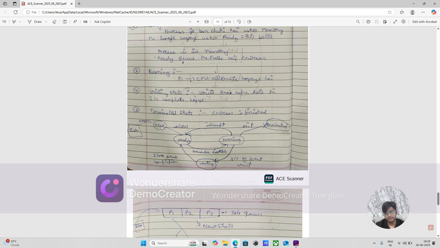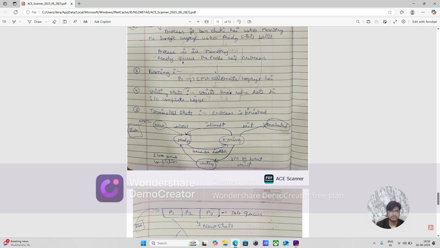After that you move it to the ready queue, and your process in the ready queue is called the ready state. Now the scheduler dispatcher dispatches your process P1 to the running state, allotting the CPU.